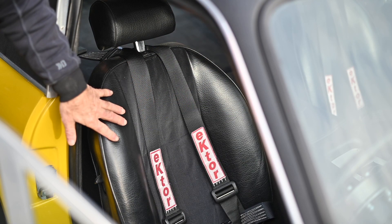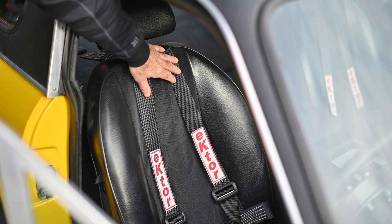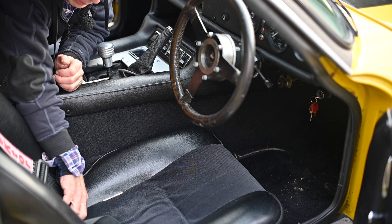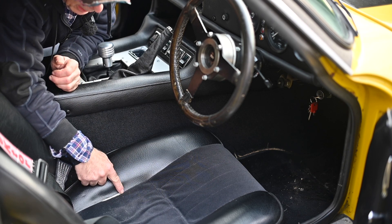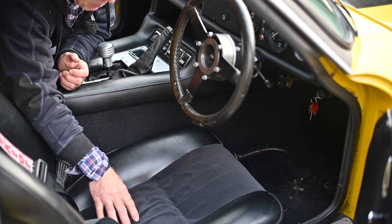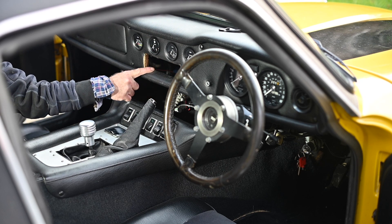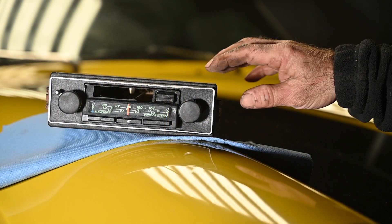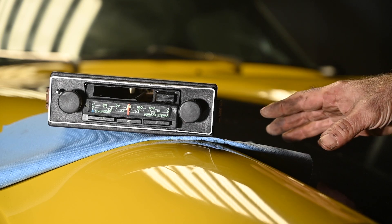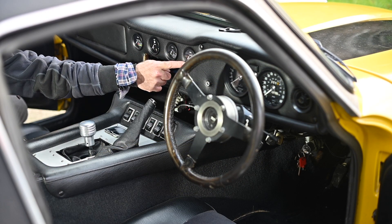The seats are in very good condition and I like the seat belts — the car even passed an MOT with these, which is a bit surprising. The back and sides of the seat cushion are good, though things are ripped a bit here so I'll probably need a new cushion. The dashboard is intact. It is missing the radio but I do have the original radio that came with the car according to the previous owner — and honestly, in this car you don't need a radio. All the dials are Smith's dials and they're all working.